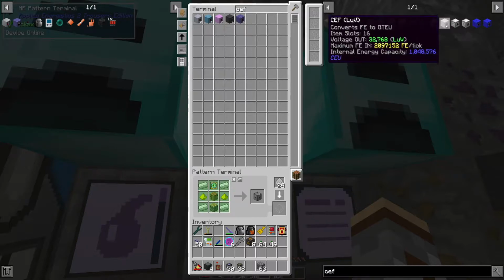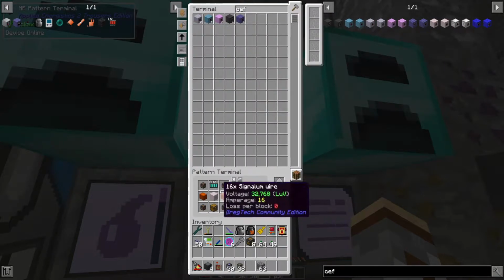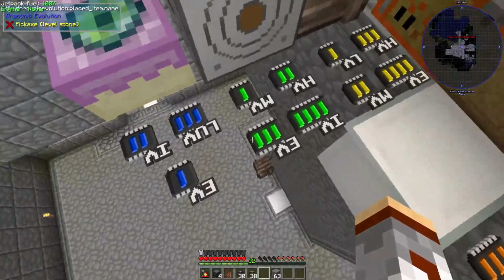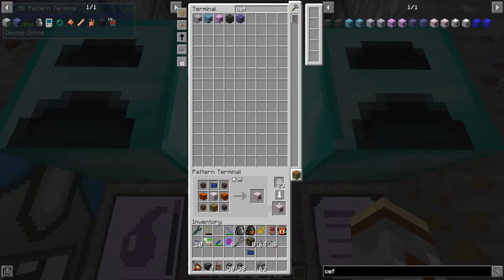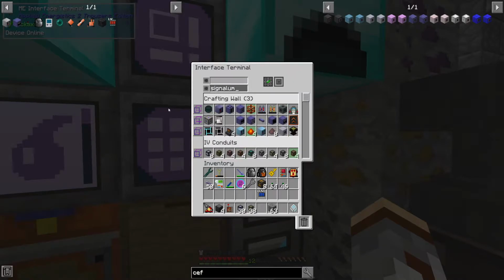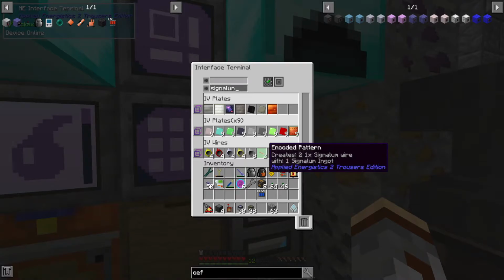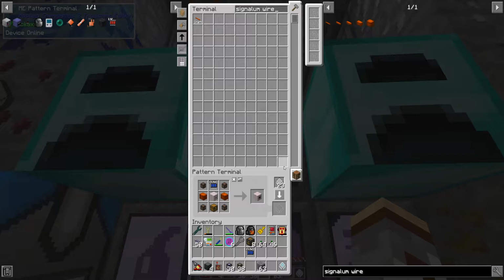Oh, that's the wrong CEF. So we're gonna need a quantum 3 notch. So let me get that put in there. Signalum. Let me just quickly change out the signalum wiring. Do we even have... Oh, we never set that up. Okay. So perfect. Signalum wire.